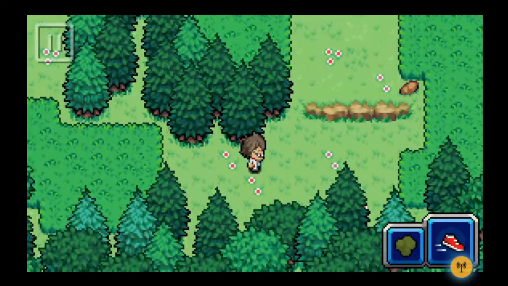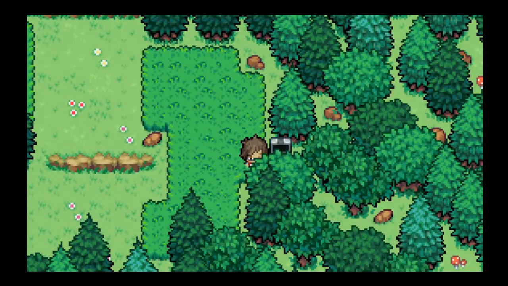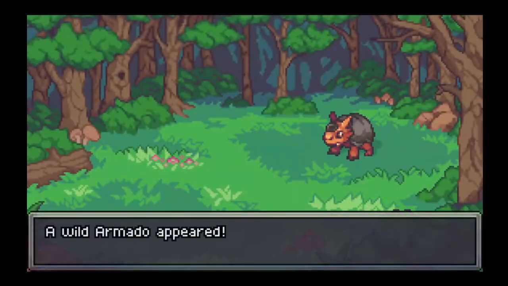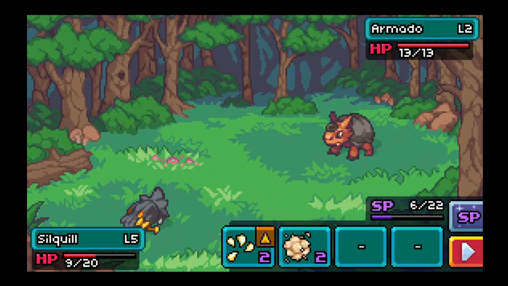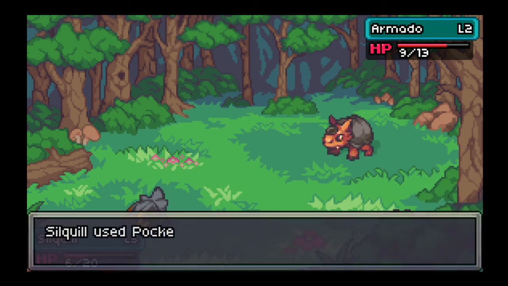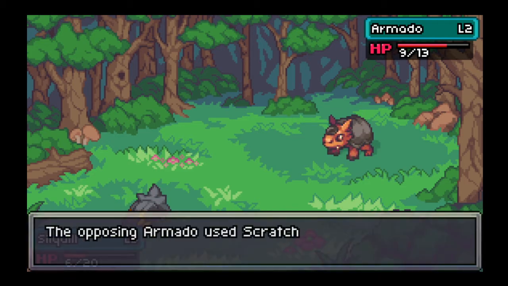Oh, bad stream for a second. 1 second, guys. Also, do you see this? Because I do. SP cake. Get through the grass. Armado. Alright. Claw. Please do something more than 3, 4. Oh. Alright, pocket sand. Accuracy decreased.